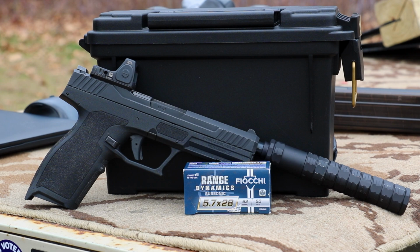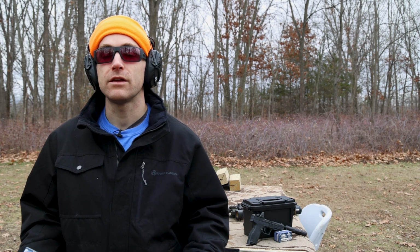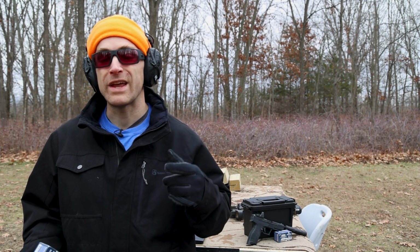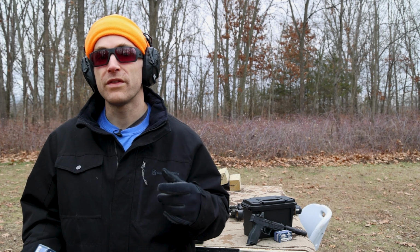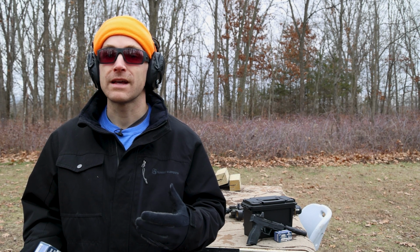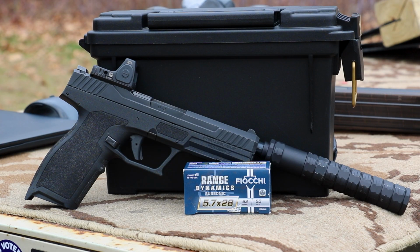One thing a lot of people online don't know with our 5.7 handguns is that there's an additional system weight penalty that you have to account for when you're trying to run subsonics and suppressors on there. Usually that means if you run a red dot, you need to keep that weight under 1.2 ounces with the mount, and with suppressors, you need to keep that weight under about 6 ounces. The little rimfire can that I have today weighs 3.2 ounces, and we're using a Trijicon RMR on the Rock, which I think is right around 1.2 ounces with the mount.